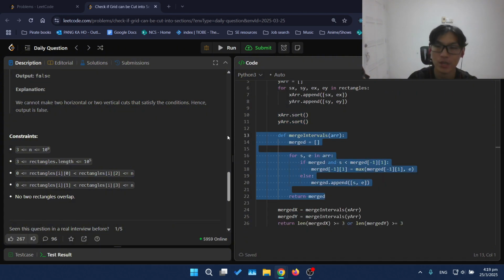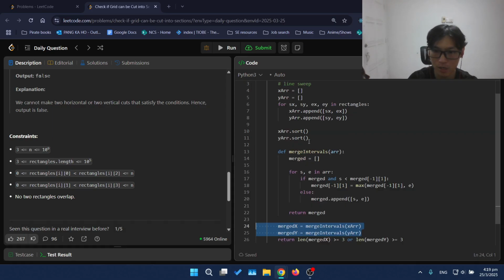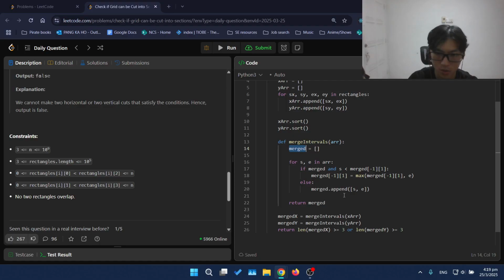For the merge intervals here, it takes linear time. There will be 2n here. Then afterwards, the space complexity, because Python uses Timsort, it will be O(n). But also, since here we create a new merge array based on the x and y axis, that is also O(n). So overall, the time complexity is n log n, and the space complexity is O(n).